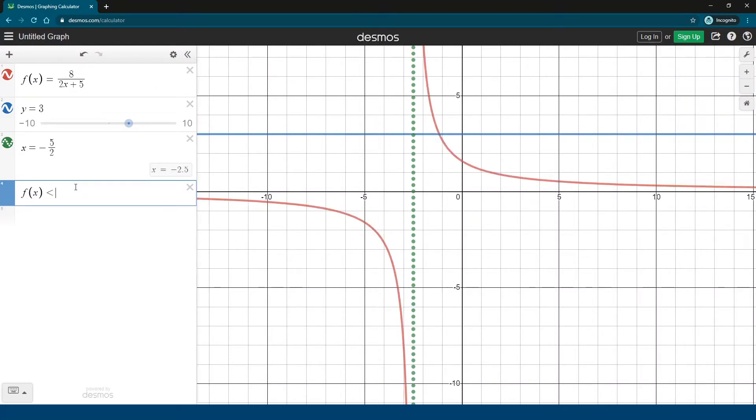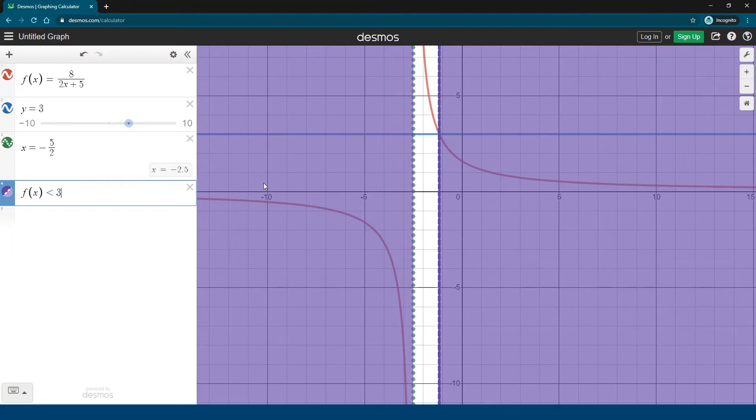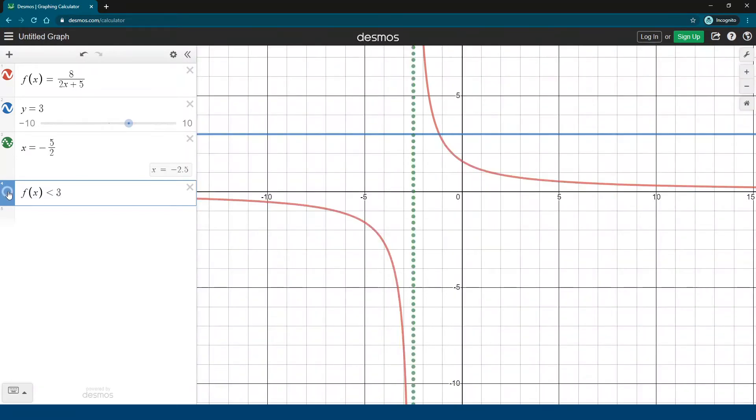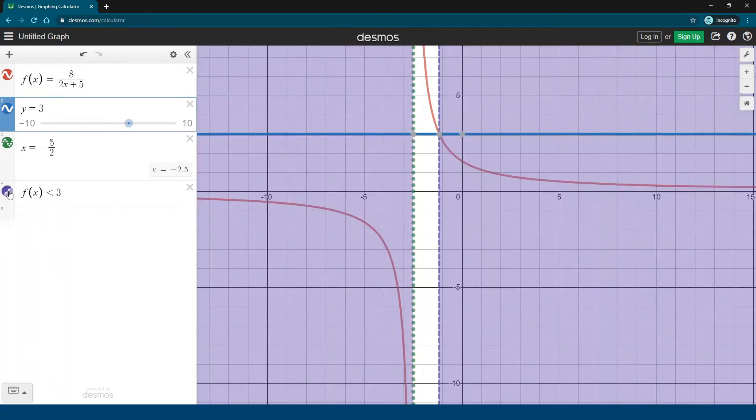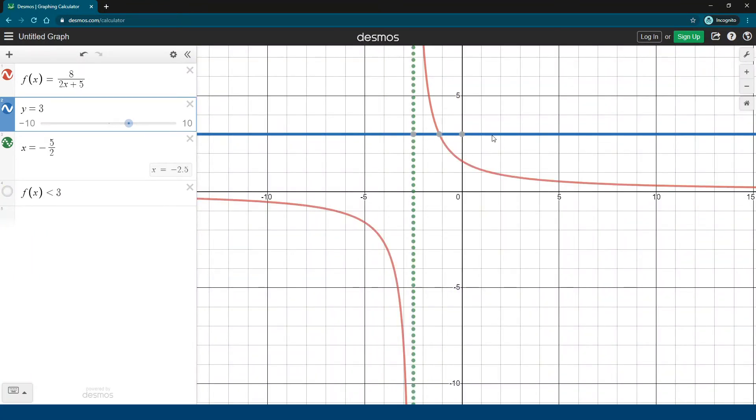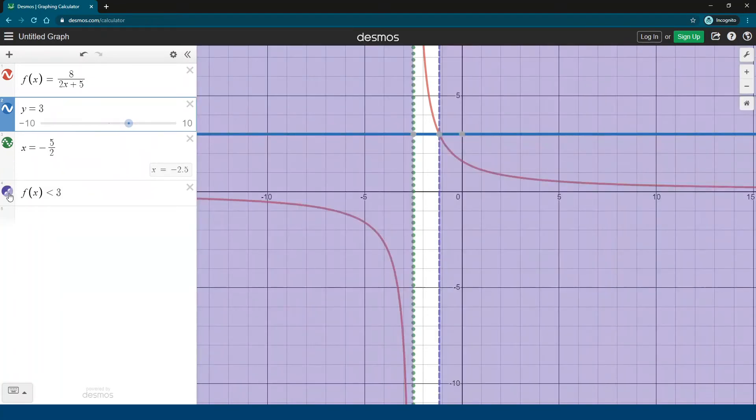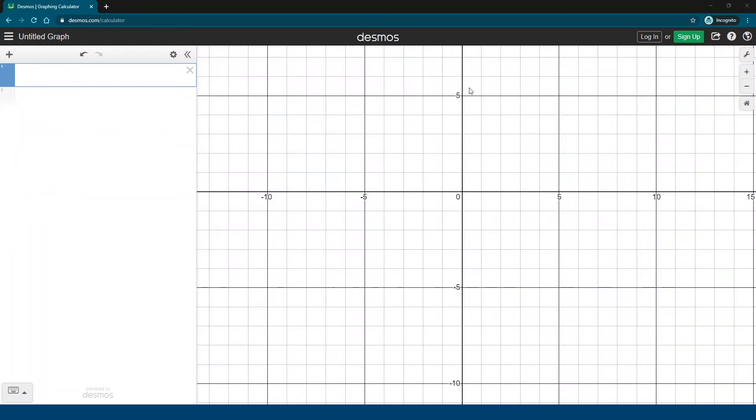So I'm just going to type f of x less than 3 now and show you those bars again. They're purple this time. It's everything up to but not including that asymptote, and everything from that line onwards. I'll just kind of show you that one more time. Let's click this little spot, that intersection point between the curve and 3. So we identified the asymptote. We identified that number we're trying to be less than. And together, those help us to find out where the intervals are, the regions, where the function is underneath the number 3.